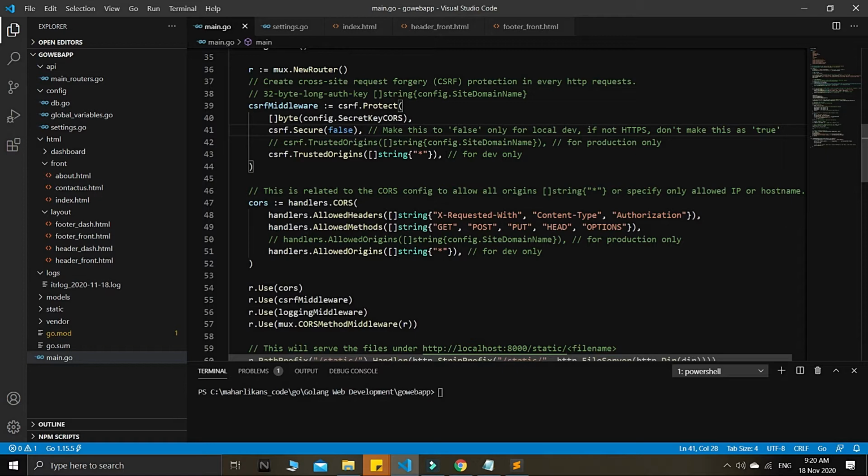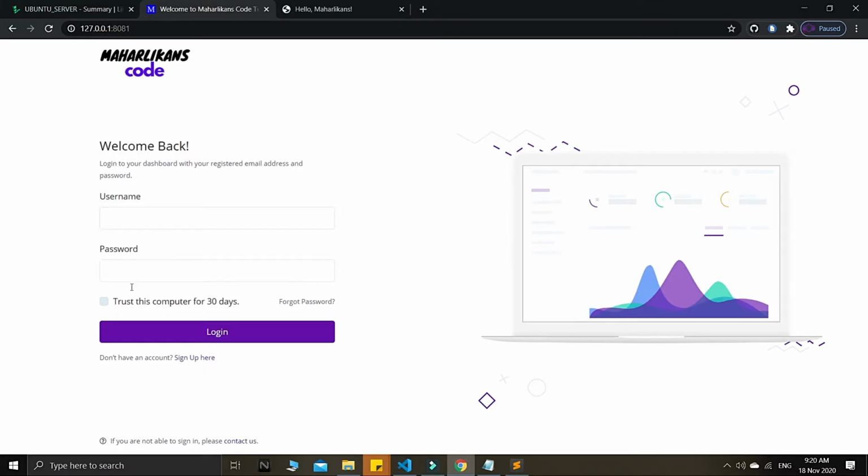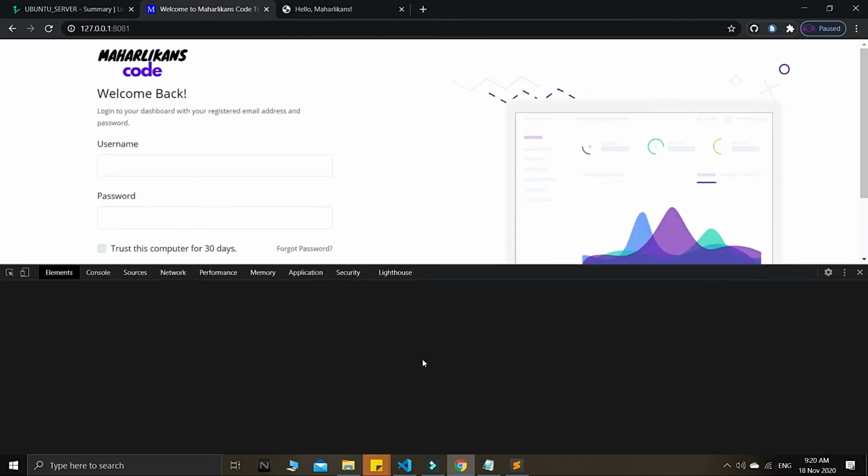When you log into your page and click this, and then right click and inspect, the console will always throw 403, which is the forbidden error.